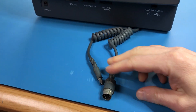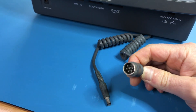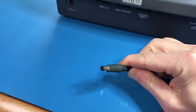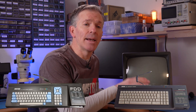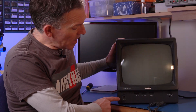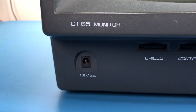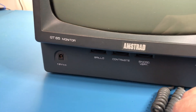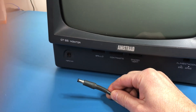Every monitor doubled both as a TV and a power supply to the Amstrad. This cable is the video cable that goes into the Amstrad CPC, and this one is the 5V power supply — a standard barrel jack. However, sometime after the 464, Amstrad released the 6128 and actually the 664, both of which had a floppy disk drive that required a 12V power supply. So they released another version of the monitors that includes a 12V power supply right here.